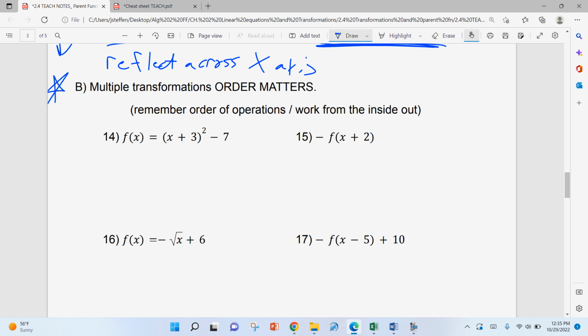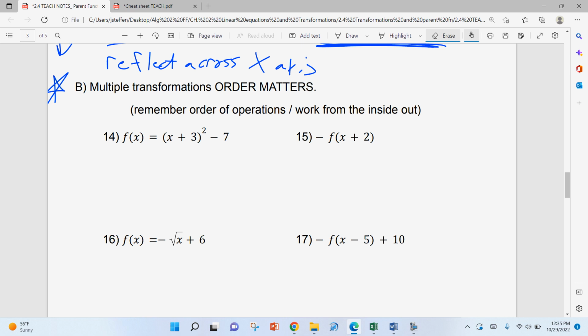It's kind of like the order of operations, but you're working from the inside out. So you're going to work inside your parentheses first. And then the next thing you do, if there's anything in front of your parentheses, you do that next. And then you move up and down very last. And so that's the order you go in. Now, again, for some of these, it's not going to matter if you go in order or not. But I think it's almost easier just to do all of them in order rather than trying to figure out which ones you have to remember that for and which ones you don't.